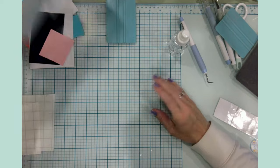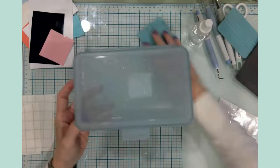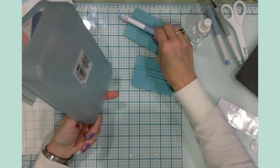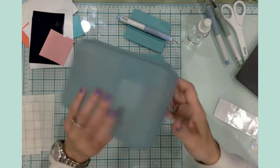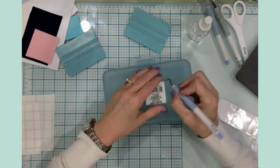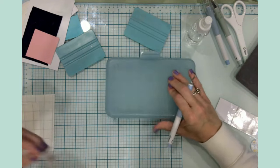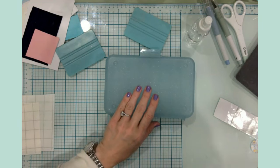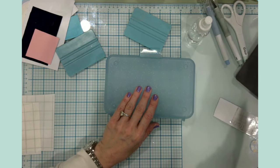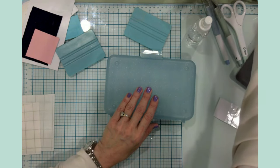Next craft is one of these. Again, now this is also from Dollar Tree. This is just one of their little pencil boxes. Okay, so again with the Jot brand. Okay, so just the Jot brand here, and quite frankly, you can never have enough boxes to contain all of your things.